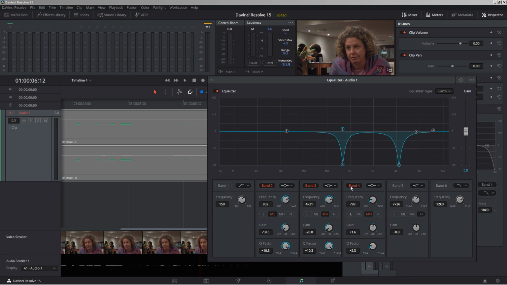What is this? This is a 4. Sorry, and you just need to move the frequency because we've already targeted 800 with number 2. So I'm just going to move it somewhere else here and make it narrow. That's my number 3. So I'm going to increase, and do like this. And same story. You keep looking for your very nasty frequency. You found it. Fantastic. Bring it down. And this is how you go about it.